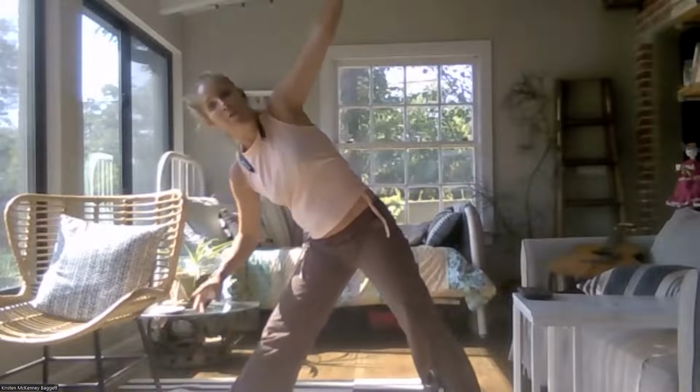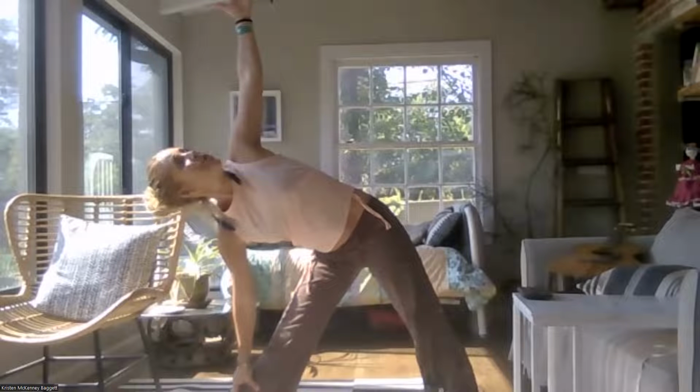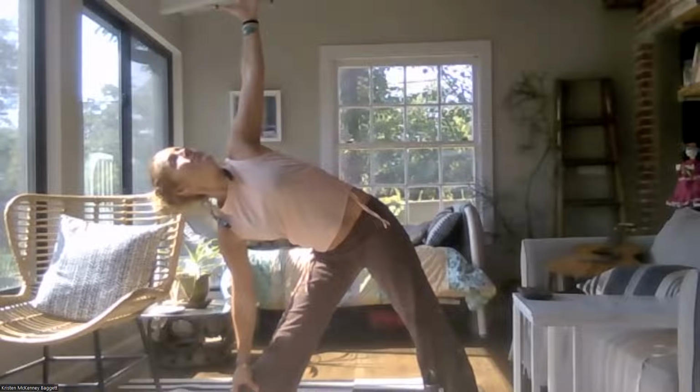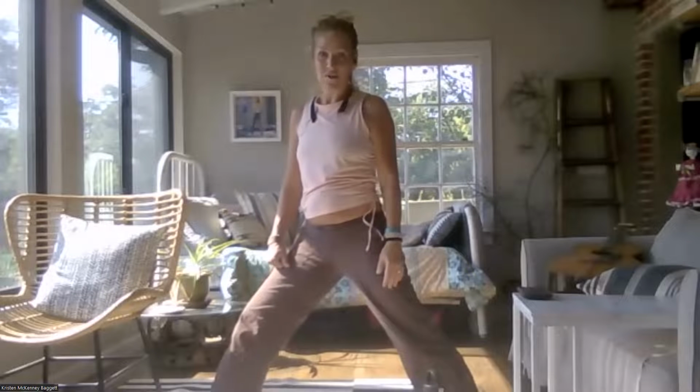If you want to be a little bit more adventurous, you can put your hand on your shin, see how far down you go. And then if it feels okay, you look up toward the ceiling. This is triangle pose. Inhale, stretch up. Exhale. Then inhale, slowly come up. We're just going to do the other side.